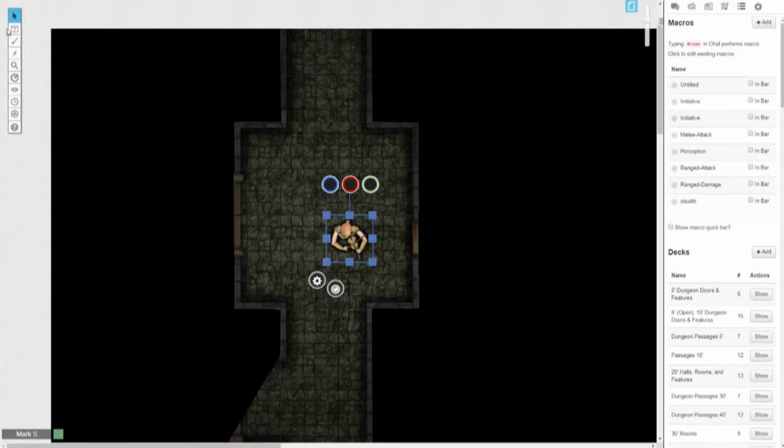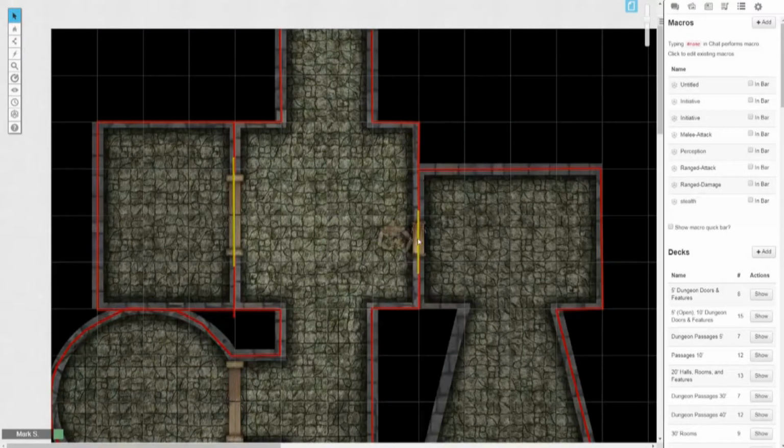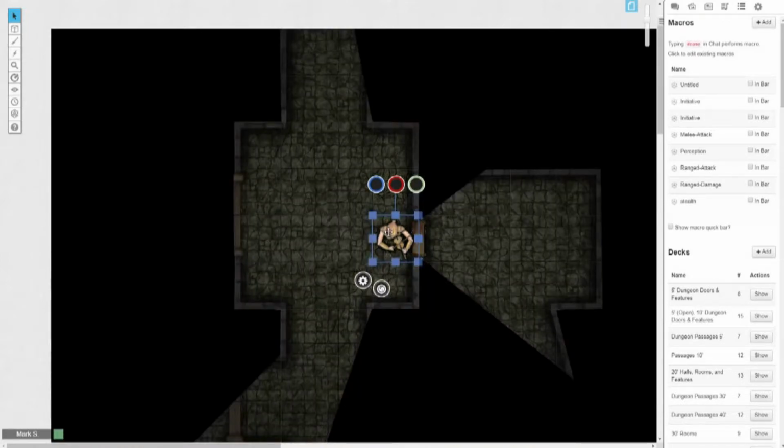So as GM, all you have to do during your game, they go up to a door, and they say, I'm going to open this door. You simply jump into your dynamic lighting layer, drag the door lighting away, and voila, your token can now see into the next room.